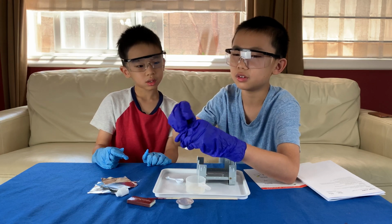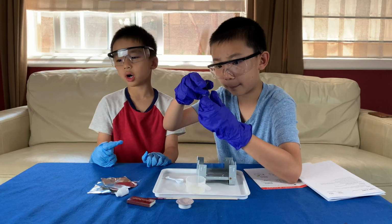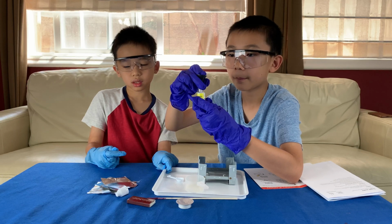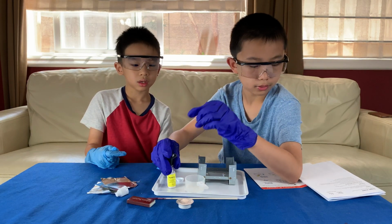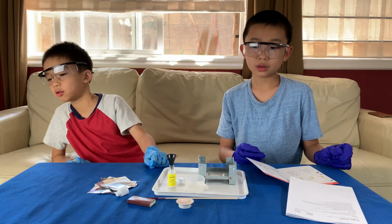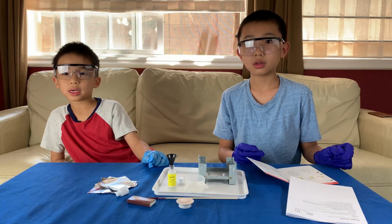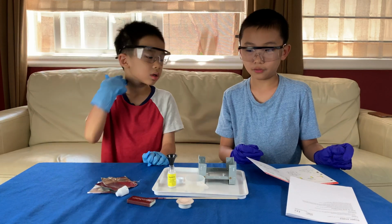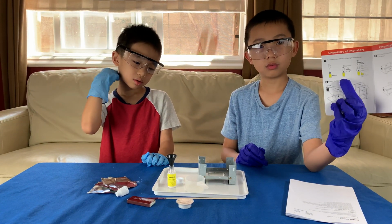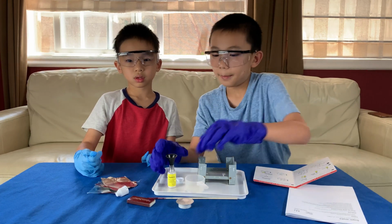Are you sure this is the smaller funnel? Yeah, that's the smallest funnel there is. There's only one funnel, I think. No, there are two. This is the smaller one. So you pour the sugar directly into the funnel? Yeah, that's what it says. You saw the picture, right? Is the picture correct too? Show me the other funnel. It's bigger. I don't think the funnel can fit. But it has to be bigger for the sugar to fit through. It doesn't say the small funnel, it's just the funnel. Look at the picture. Looks like the small one. Yeah, but it can't even fit through.